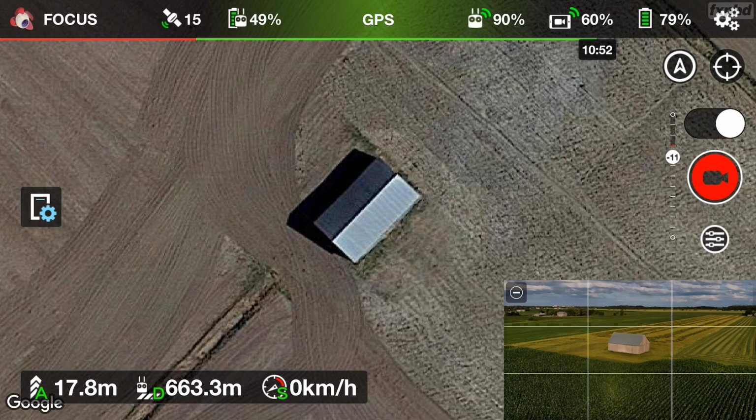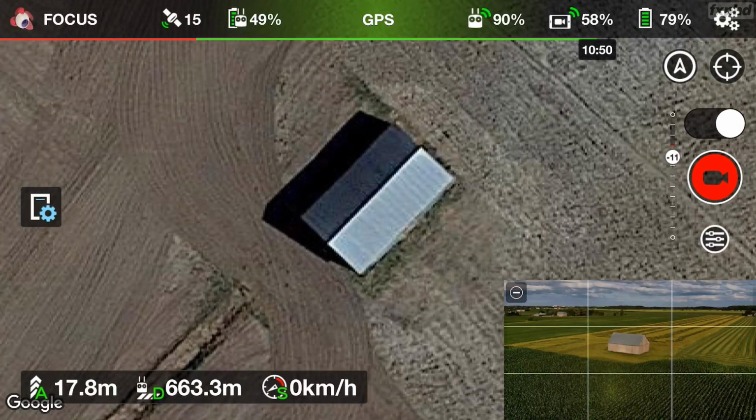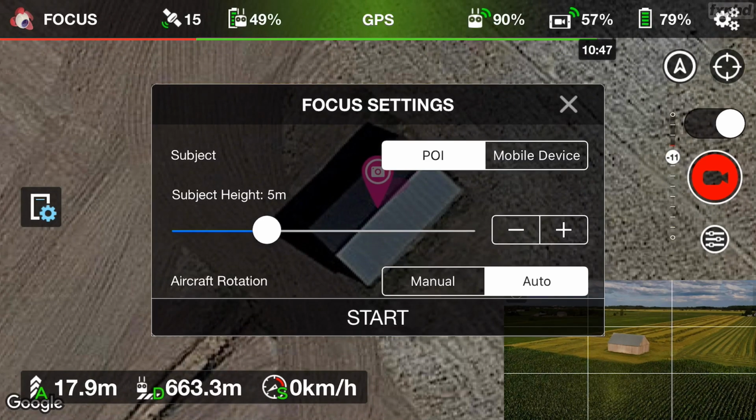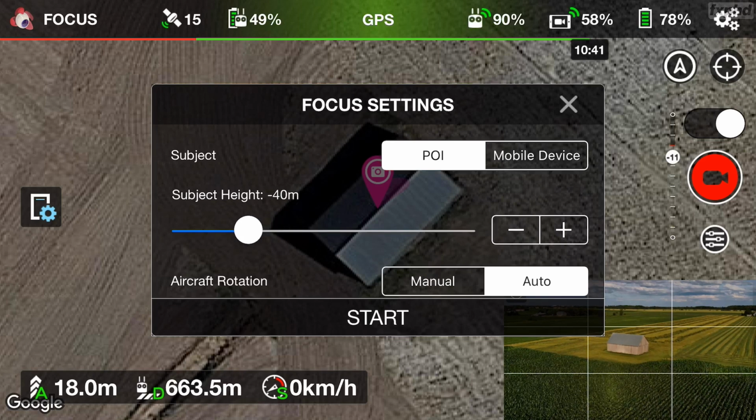So we'll just click here to add the point of interest. Then you can specify the height where the camera will be looking at your object. So if your object is low on the ground, you just specify something near the ground. So in our case, since the building is not that tall, we just specify 5 meters. And then you just click start.